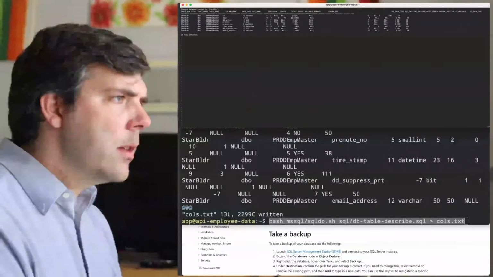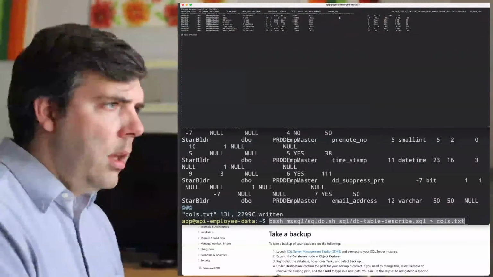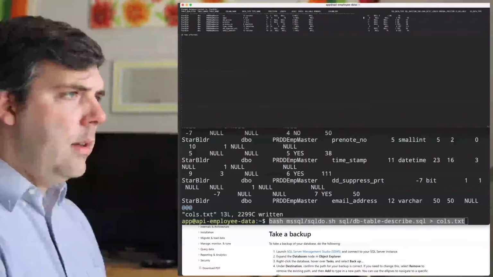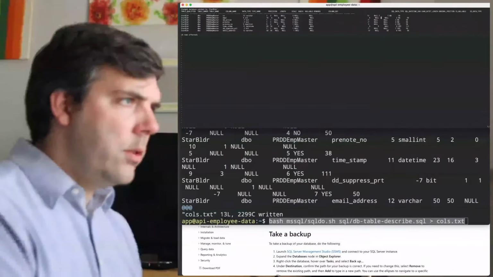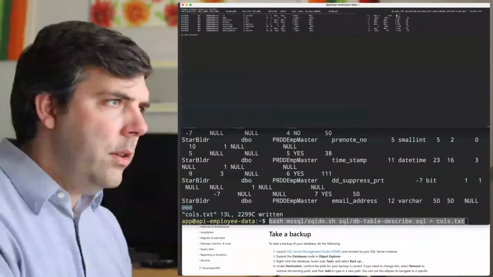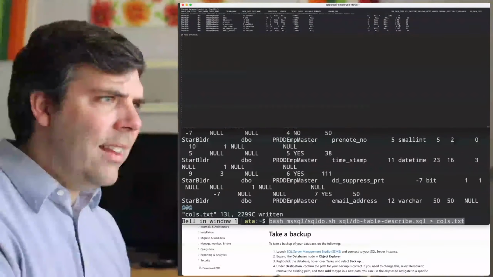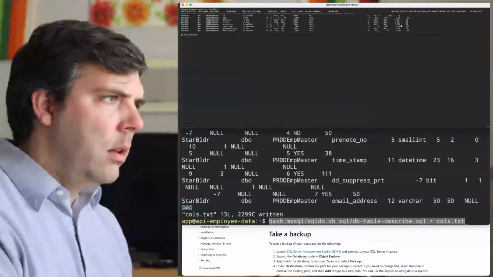Scale, radix, nullable, remarks, column def. So many of these things are null. That does not make it easy to tell what it actually is. SQL data type. Does anything else look interesting here? Is nullable. Yeah, that's kind of cool, I guess. SS data type. Who knows what that means?